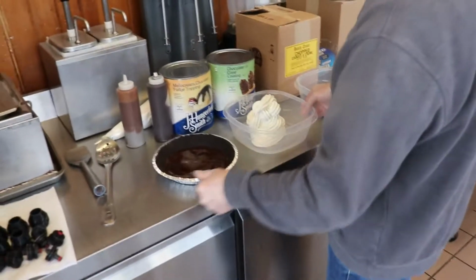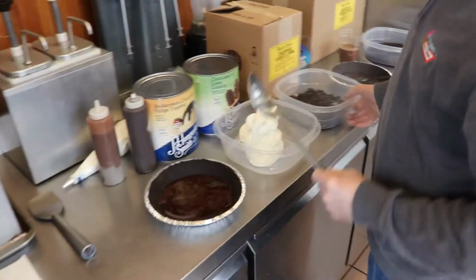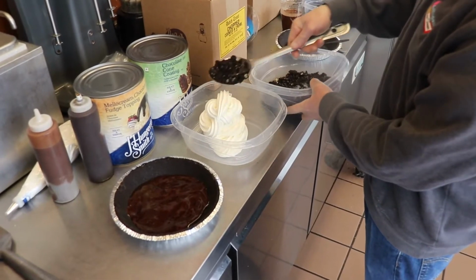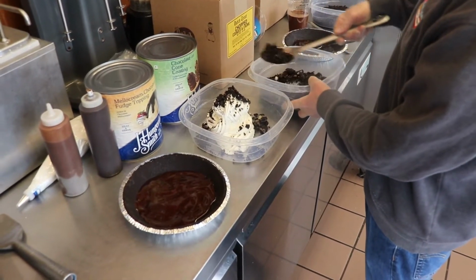You bring that over. You're going to add some of the chopped cookies and cream, Dutch Street. This is a product available through Hill & Marks.